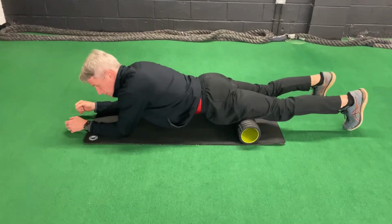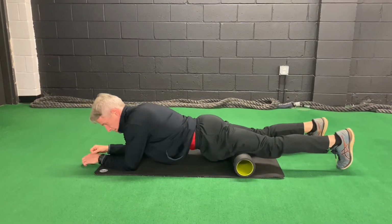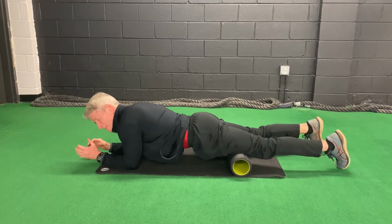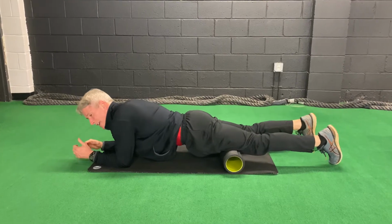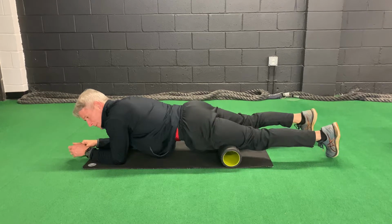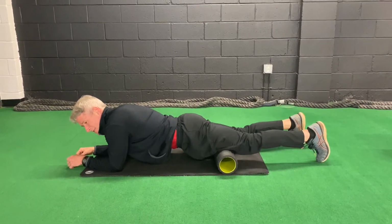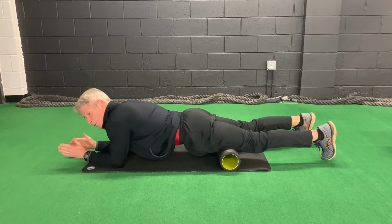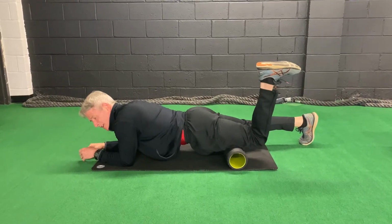Relax that ankle. We'll go a little north-south. Adjust the position slightly. You know, there's those quad muscles. Basically, they're ropes going from the hip to the knee, but they run at oblique angles. And so a little turn, and we play with the east-west, can really be informational and sometimes painful. So I'm going to find my spot. Done east-west, done north-south, done some east-west. And now I'm going to pin down and change the position of that joint.